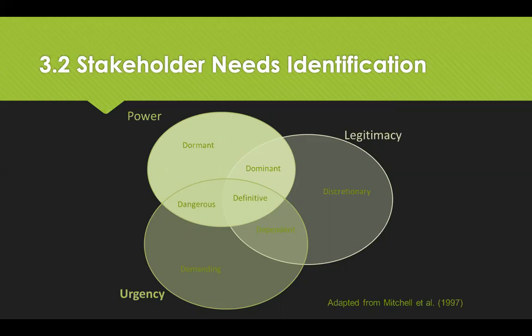There are two overlapping ways to classify stakeholders in the first model. First of all, we see the power, if they're legitimate, and how quickly they need to be responded to in terms of urgency. So a definitive stakeholder has real power, legitimate authority, and needs an answer now. This could be the Office of Fair Trading or an industry regulatory body. The local community or the pressure groups could be classified as discretionary because they don't in themselves have the power and there is no hurry.